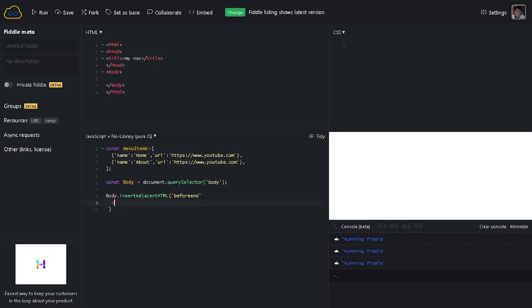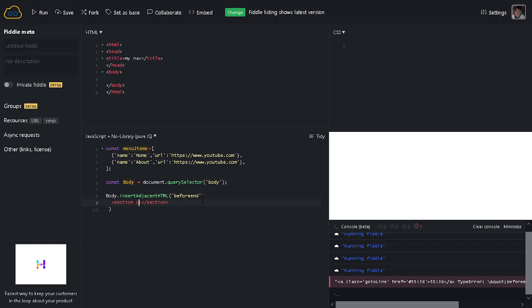So what you need to type in here is, say, declare a section, and I'll be designing this, so I'll have to put a class property. I will name this one, say, navigation container or menu section, menu-container section.